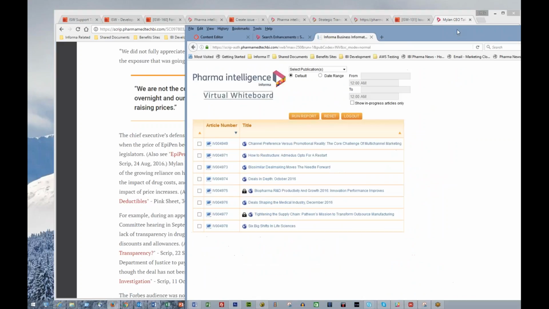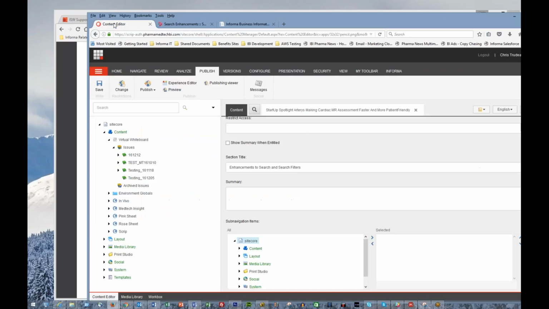Occasionally, we may get requests to add a taxonomy item. This particularly occurs when they want to create like a hot topic. So for example, we had the recent US election, we had the Brexit stuff that was happening, so they wanted to create an additional taxonomy item. So we'll get a request from typically a managing editor to go in and create a taxonomy item for that. And the area that you update that in is located under the environment globals in Sitecore.